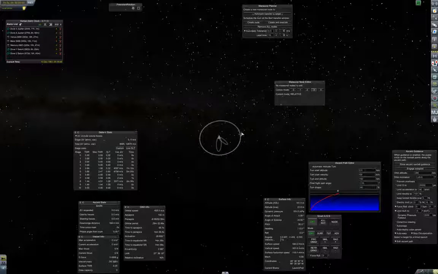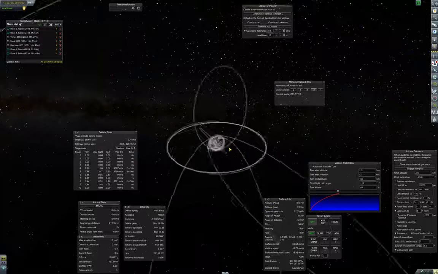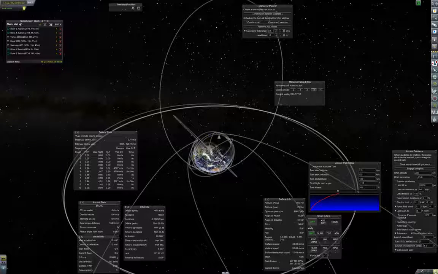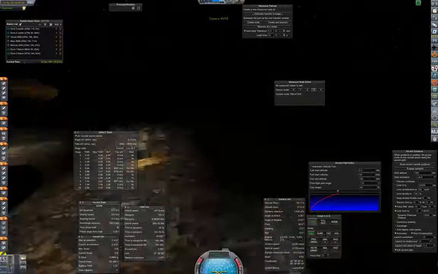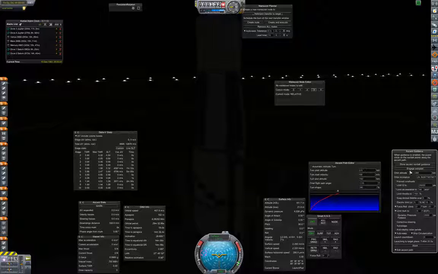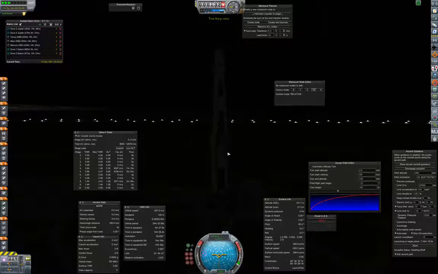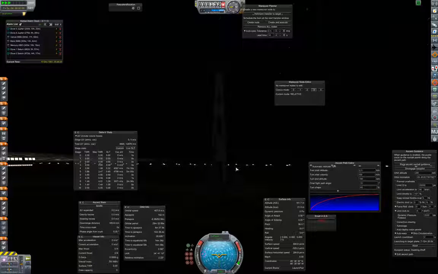Zooming out. The moon's up there. Alright, so we will have a fairly long coast. We will be coasting to about here. But I think that we will be okay. Launch to plane of target. We are almost in the window already. Deactivate that.